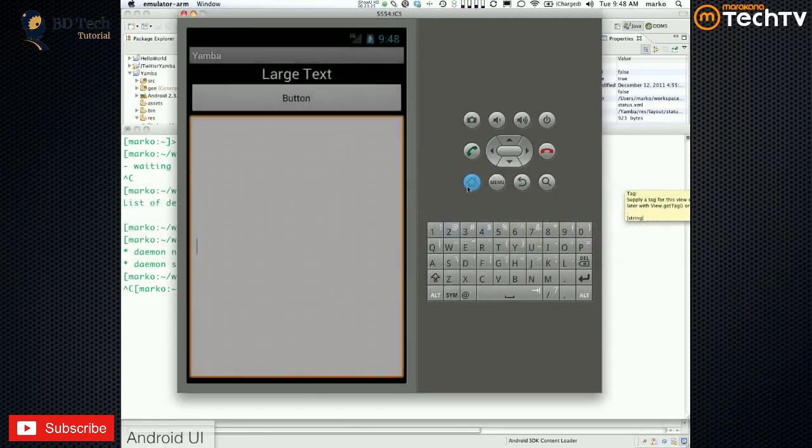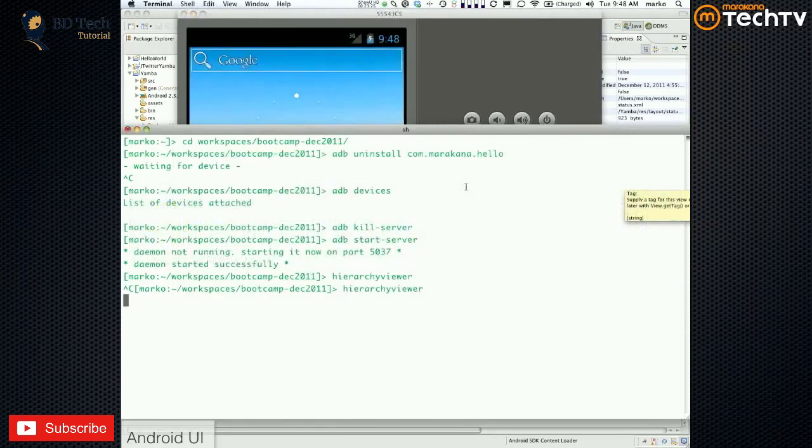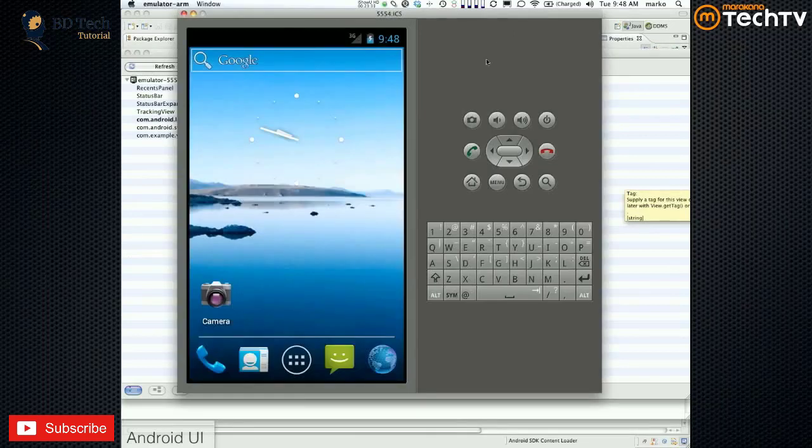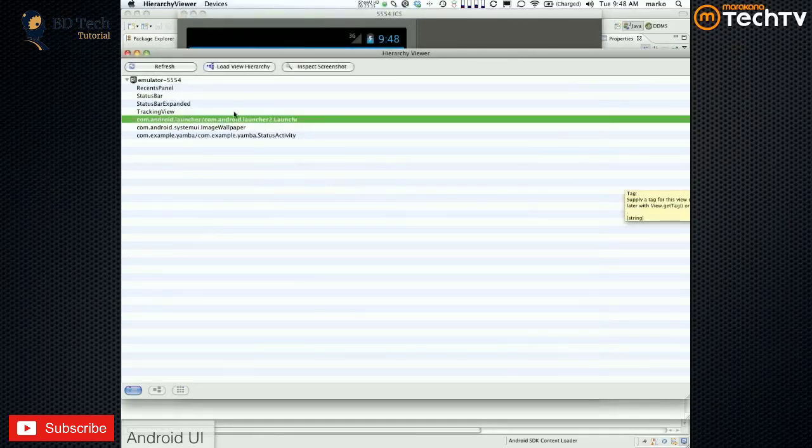So this tool actually can work on any UI. So this is the home screen, right? It's a little more complex than our status activity. Let's take a look.